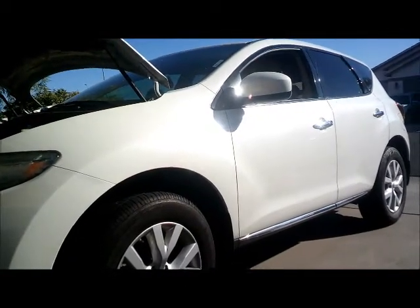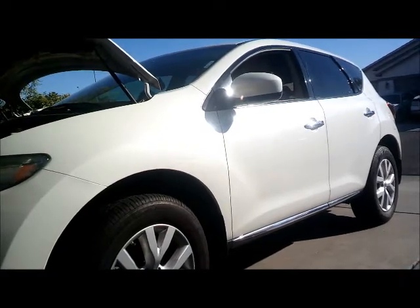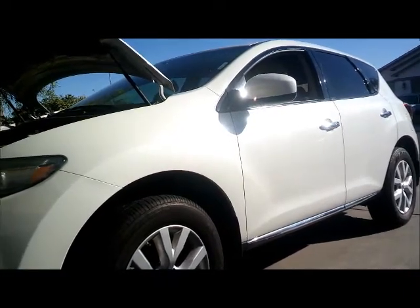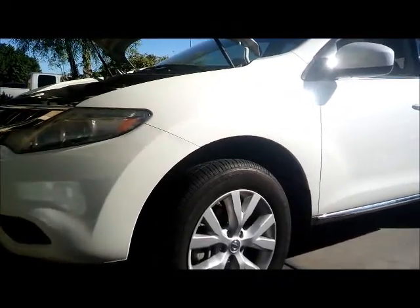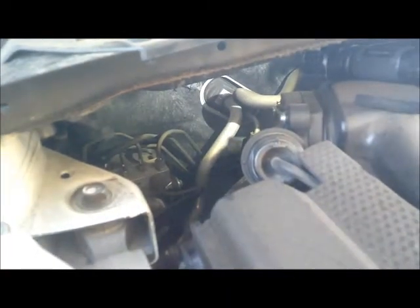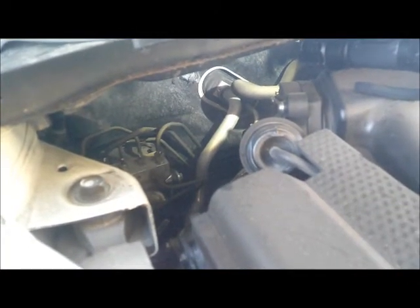Alrighty, this is a Nissan Murano 2011. We have to replace the AC expansion valve. Alrighty, we will be removing the AC expansion valve, okay?